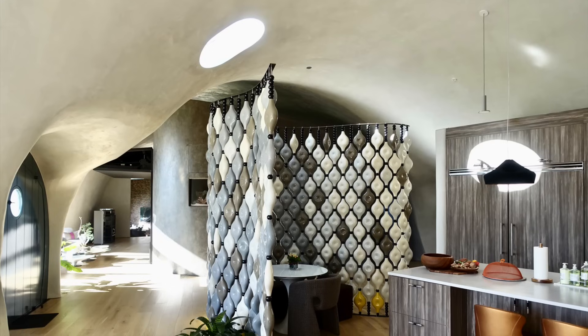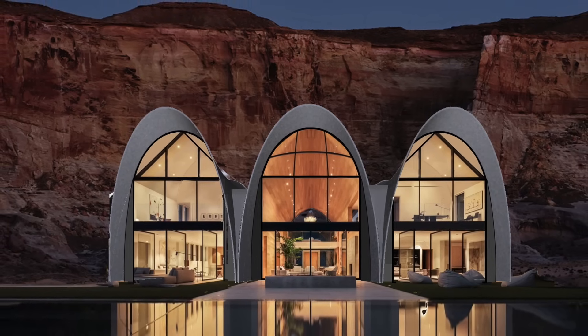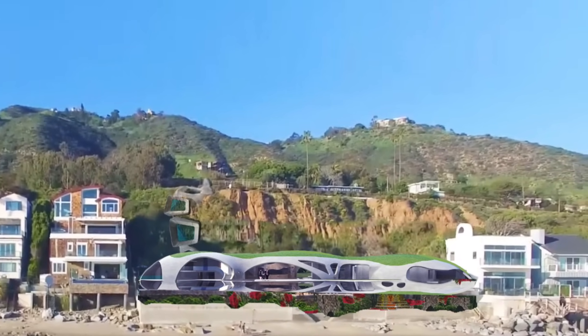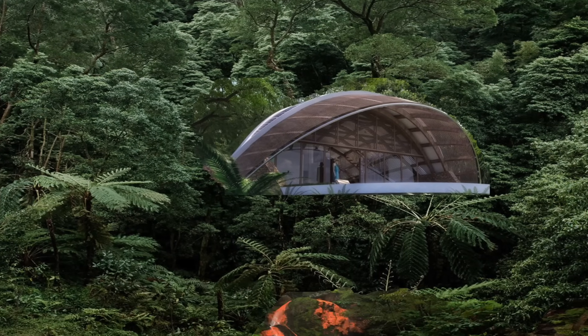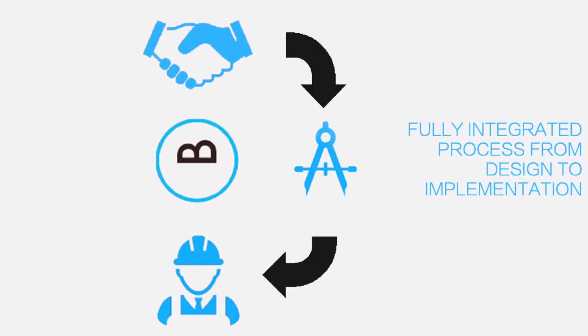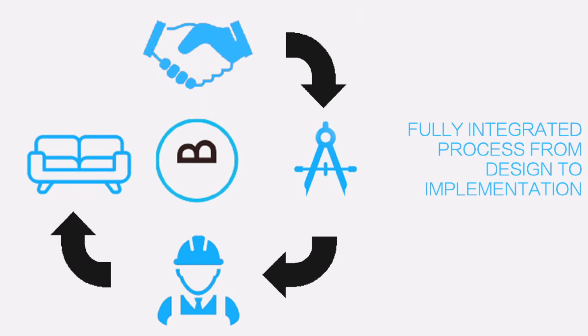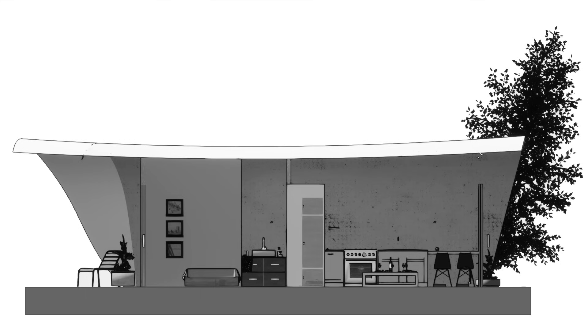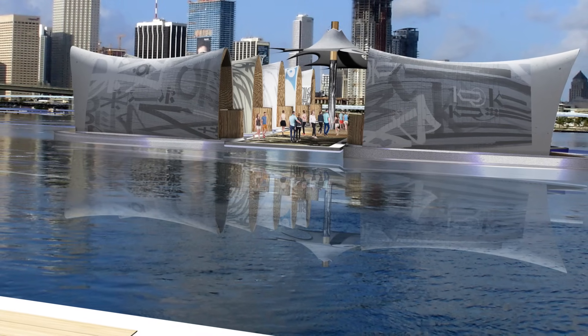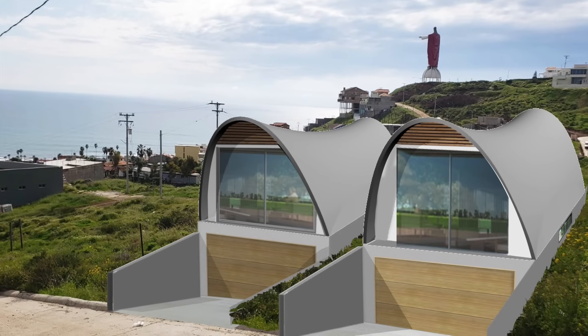We use standard systems for all our building components, generally stubbed out through the foundation. The applications are very wide. We're a full architectural firm — we provide fully integrated design solutions that include architecture, permitting, construction oversight, as well as interiors, and we work through our licensees to provide those to the end user. We're also building and developing new technologies for floating homes and affordable housing, and we'll continue to do so in the future.